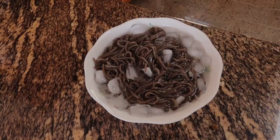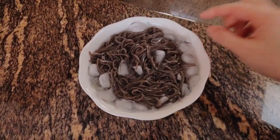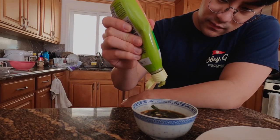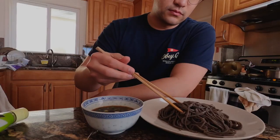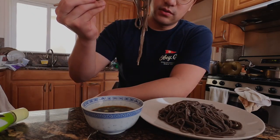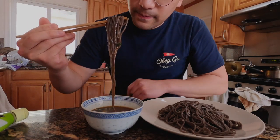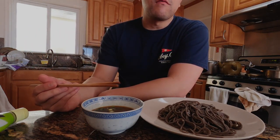What are you doing? So after you boil the noodles, you're supposed to soak them in some ice water. So that's what we're doing now while he makes the sauce over there. Yeah, a little more soggy. Did you mix it all already? I think so. Then you just get the noodles and dip them in and grab some of that green onion and you eat it.